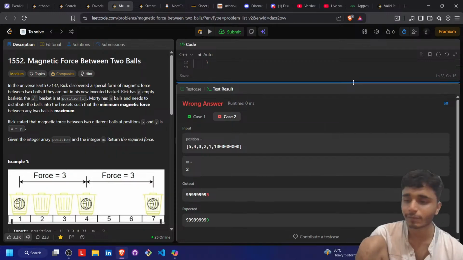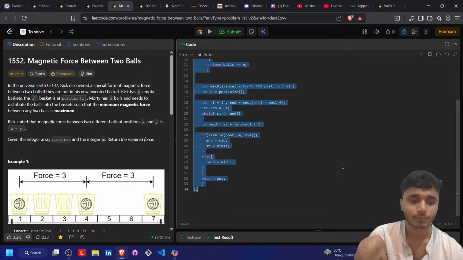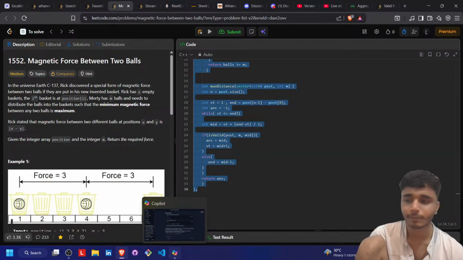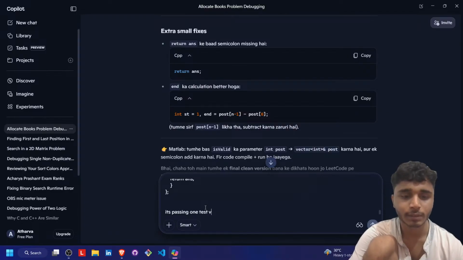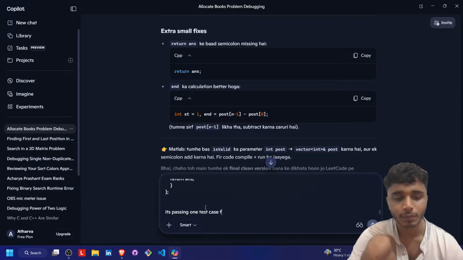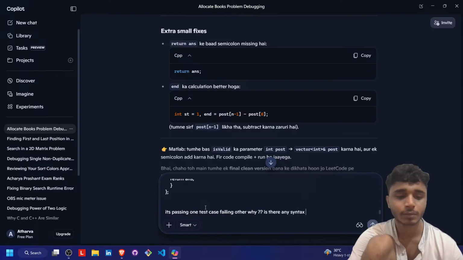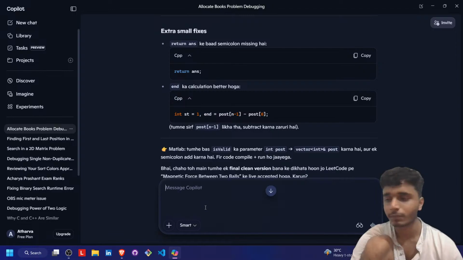It's passing one test case, failing the others. Is there any syntax error left?